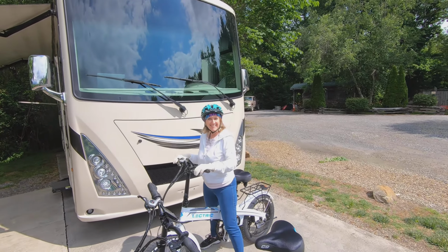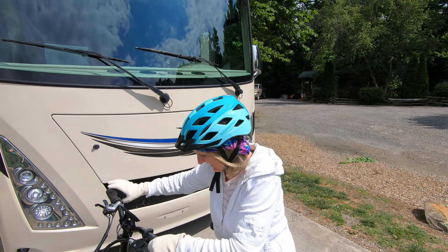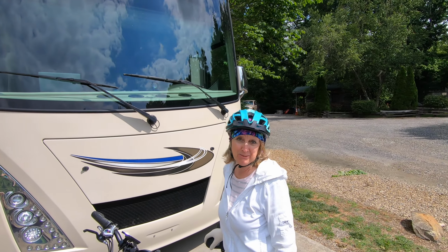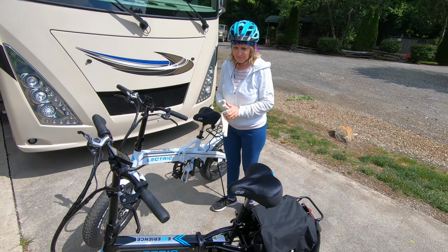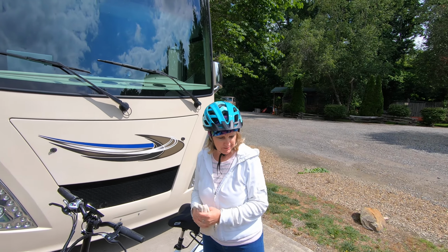We made it back. Well, I think I'm going to take an adventure ride all the way down. You should see the road we had to bring this RV up, coming up into this campground. It was crazy. Plus it was raining. So I think I'm going to take a bike ride down and see how this thing does coming back up. It'd be kind of a rugged test for this bike. It will be. Shall we try it out?